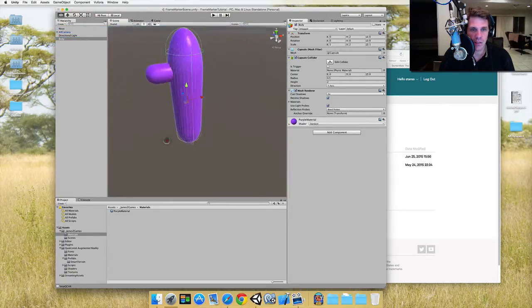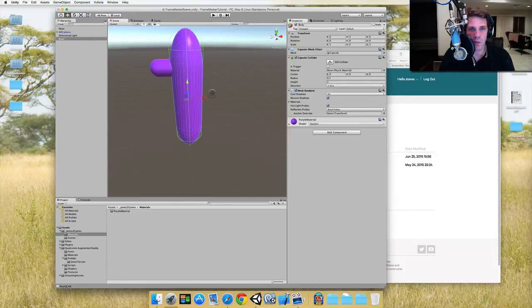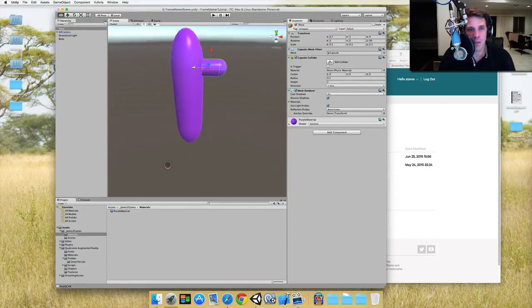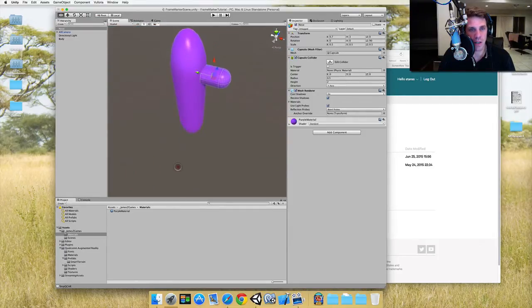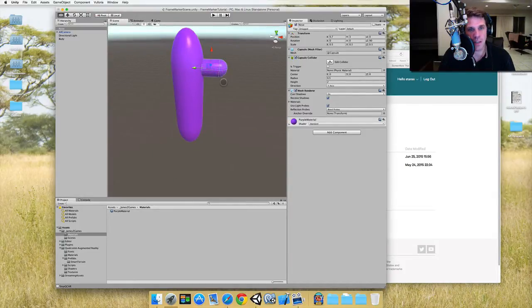Okay, let's see where this nose is actually pointing right now. Let's move it to the other side, so that the nose is pointing out the positive x-axis. That'll just be changing this to 0.7. So now I'm just using this for orientation, so that we can make sure the marker is orienting our 3D model in the proper way.